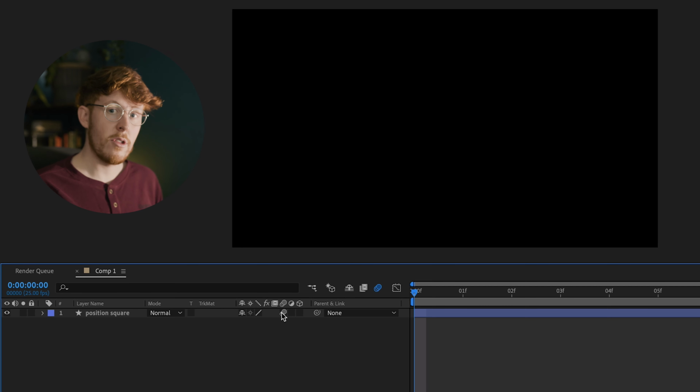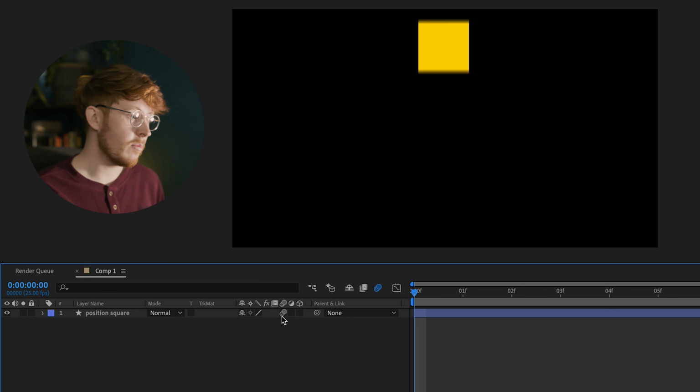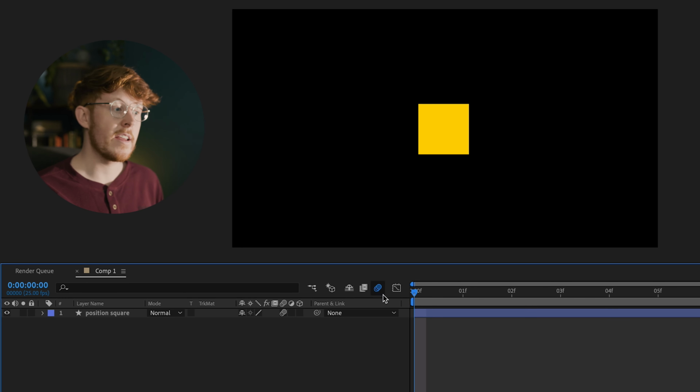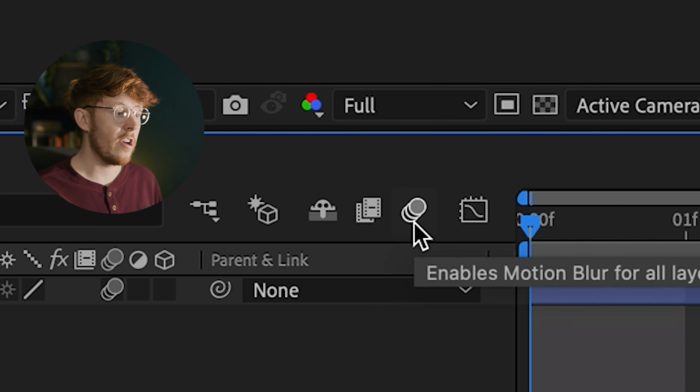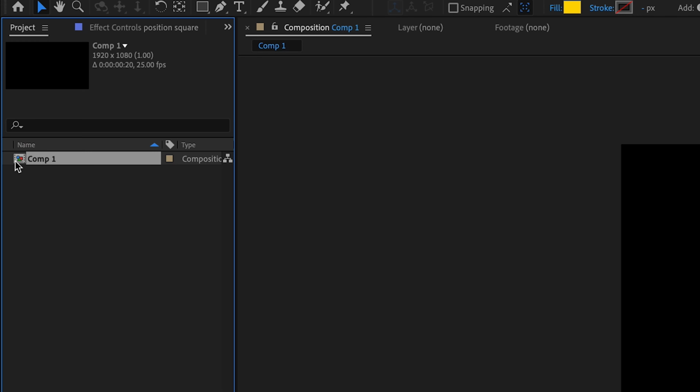You used to have to make sure that the sequence was enabled as well. You don't anymore. You just have to click this guy and it will automatically enable it on the sequence. But sometimes if you're duplicating a sequence or copying something over, it might not automatically enable it. So just make sure that this guy here is checked. You can manipulate the strength of the motion blur if need be. Sometimes it just doesn't feel right. Maybe it's too extreme or it's not enough.